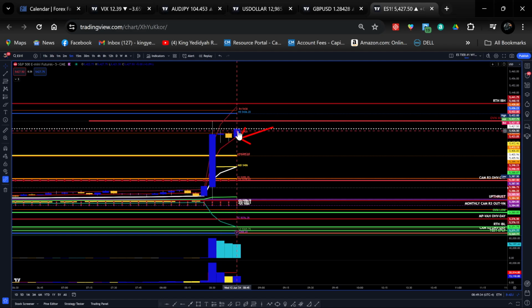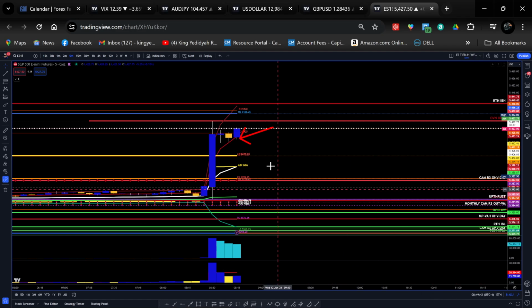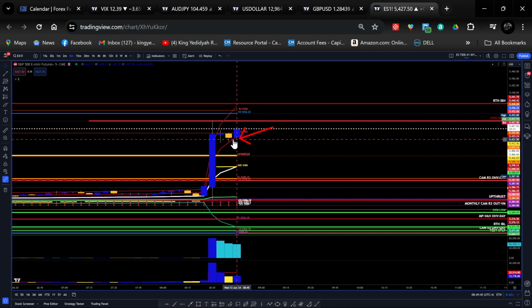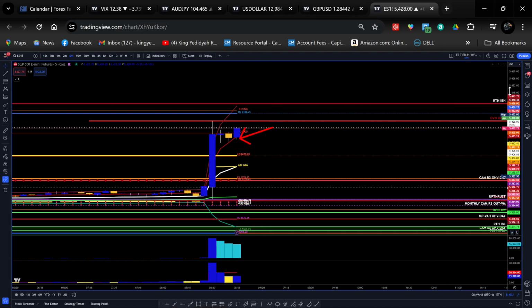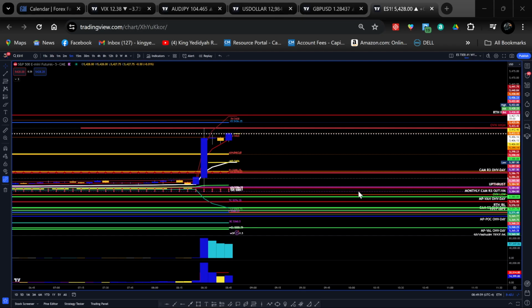If we keep going, then I'm not going to chase this. This is looking like a little bull flag right there. People might be jumping in here, but I'm not going to jump in with 40 minutes to go for the RTH open. This is floor pivot R4, heavy resistance area. We could break out from this today and trend higher into no man's land. If we cross this level, we're crossing all the pivots, so this is no man's land. There's no targets for me to really set.